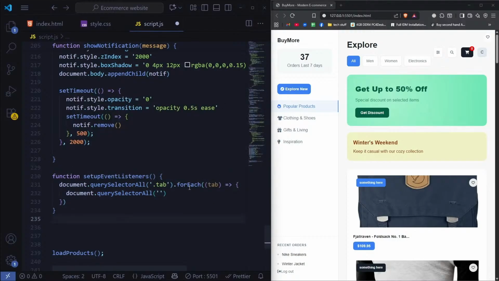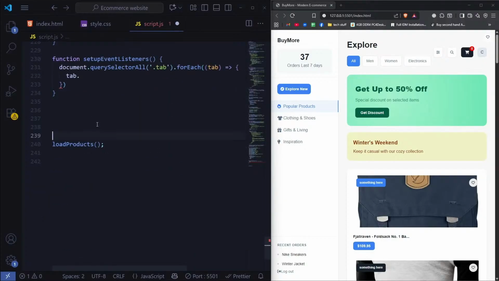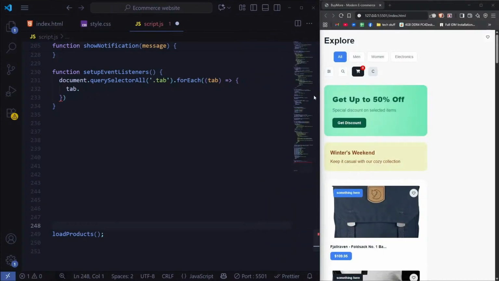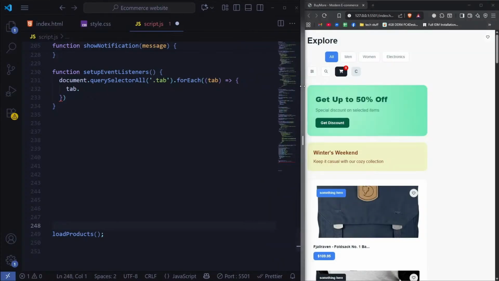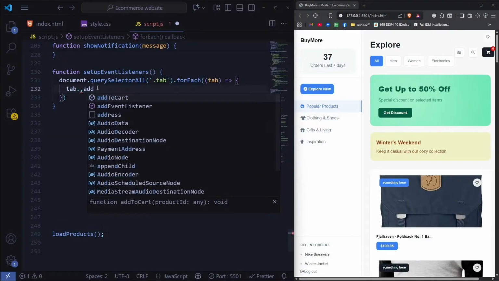We'll do tab, and then we'll listen to the tab, sorry. We'll do tab dot, okay, why are emits so annoying? I need to probably do something like this. There we go. We need to do tab dot add event listener.